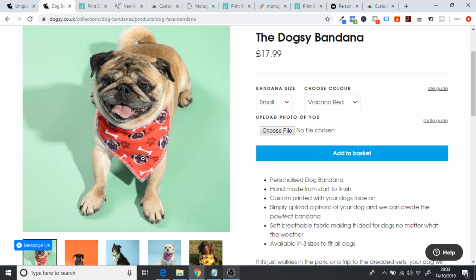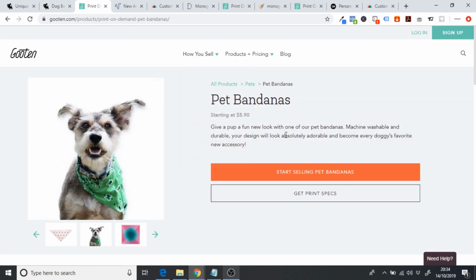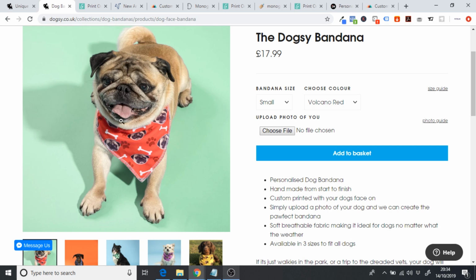Now obviously we're going to take away the actual paying for the design, but if you create the design yourself and you just do this once, then all you have to do is just crop the background out and add this on. Now it might take you a little while in the beginning, but obviously when you're building up your business, it's fine to invest that time, and you're going to be making around a $18 profit on an item that's really easy to create. You just create the design once, and then you just let your customer upload their file, and that's it. So that's the first one, Dogsy.